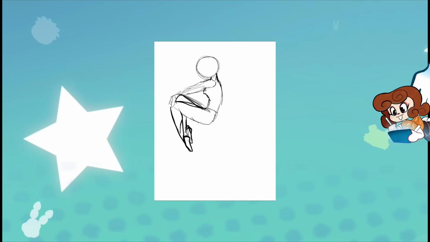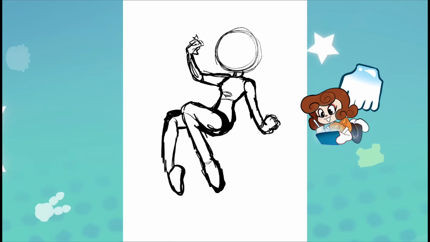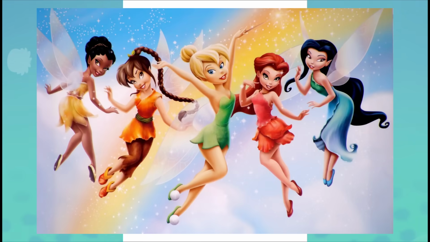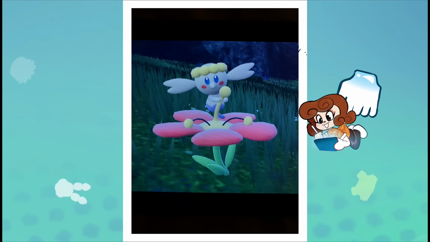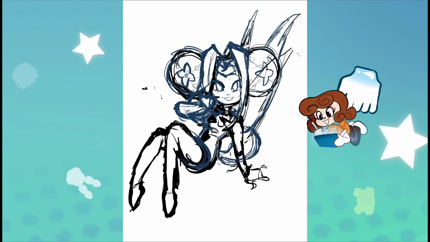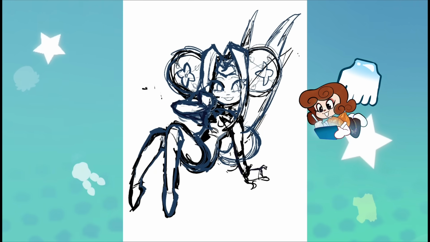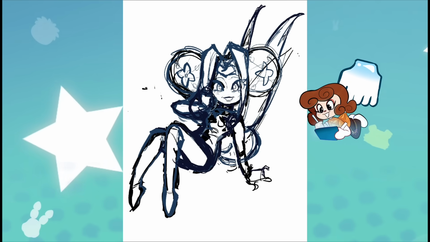This one is more of a simpler doodle, but I did want to make a little concept for a fairy Guinevere. Think of like Tinkerbell and the Pixie Hollow fairies. Stay tuned for that video soon, by the way. Or like little Flabébés. And the Sugar Plum fairies in Fantasia. I imagine there's like tons of little fairy Gwens in the Park Planet's gardens. And they're probably really fun for little kids to play with.